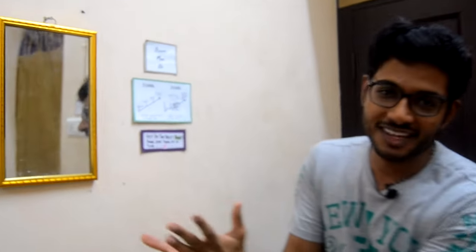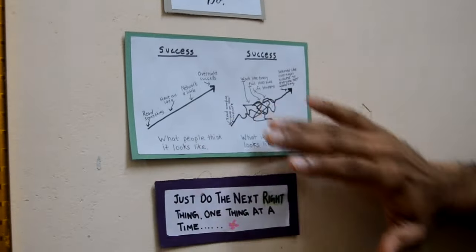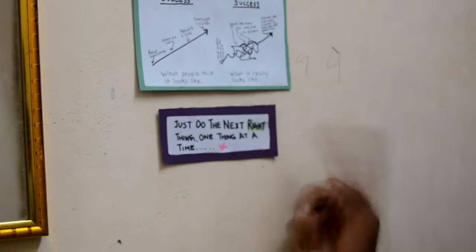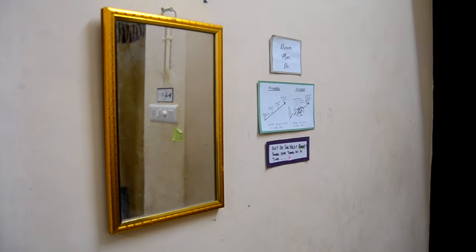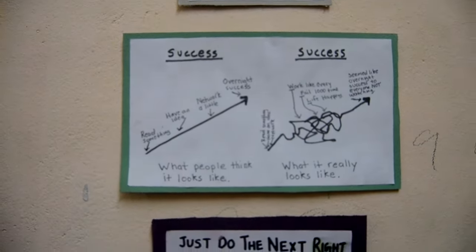This is the mirror, as you can very clearly see, and these are three quotes that are kept near it: 'Dream, plan to success.' 'Success is not a straight line, it's a lot of difficulties, falling down.' Next is a line from one of my favorite songs from Frozen 2: 'Just do the next right thing.' You know, when you feel sad, or when you're doubtful about what to do, when you're anxious, instead of being confused and overthinking, maybe just do the next right thing. It's as simple as that.